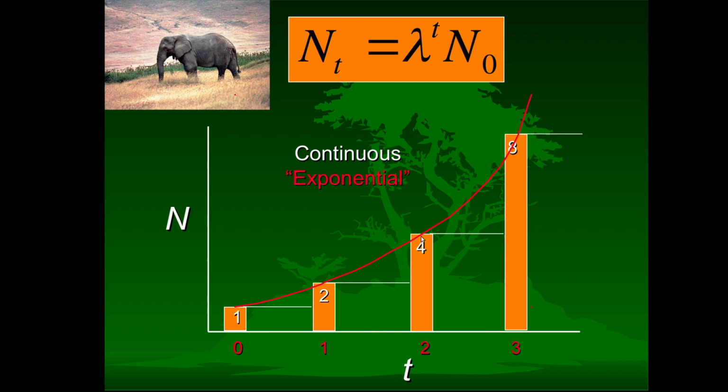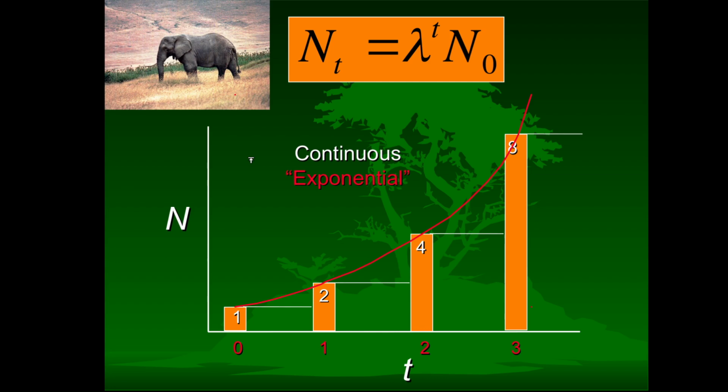All right, the rate of increase, the amount by which the population increases in one generation, if it's discrete, is just the difference between this N and this N. That's the amount it increases in one generation, the difference between the N at one generation minus the N at the previous generation. But this N here is lambda times the N at the previous generation. So when you subtract the N at the previous generation, you just get lambda minus 1 times N at the previous generation. That's the rate of increase per generation in a discrete population.